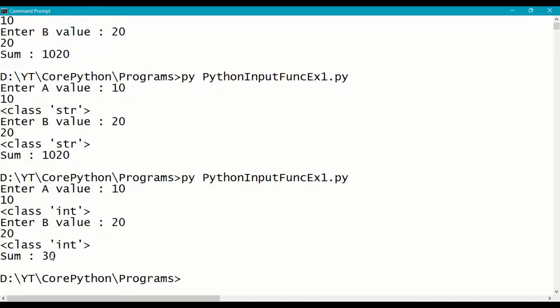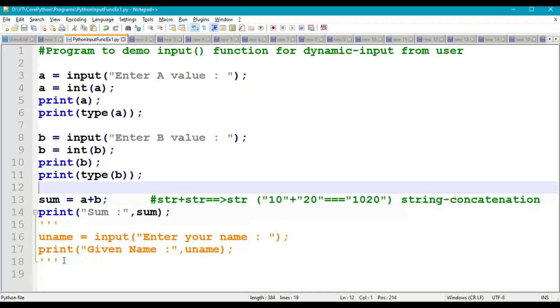Previously the data type of a and b was str type, now it is int, integer type. So 10 plus 20, the answer is 30. The int function is used to convert string into integer.